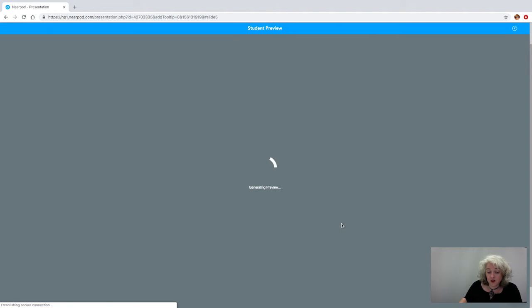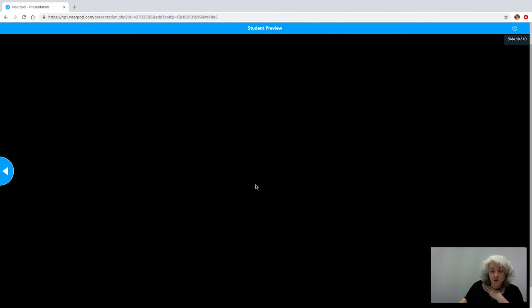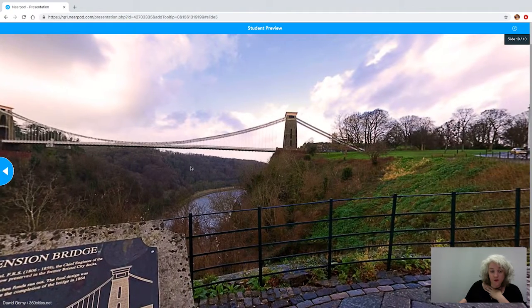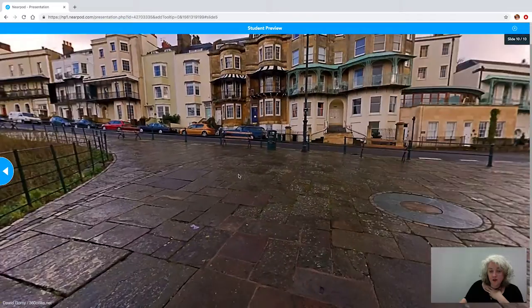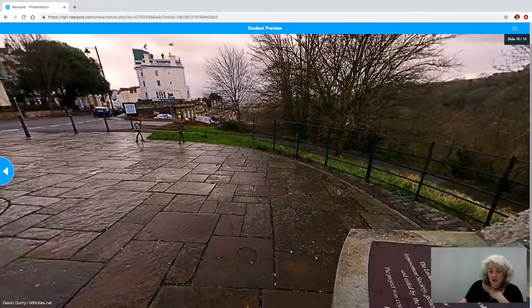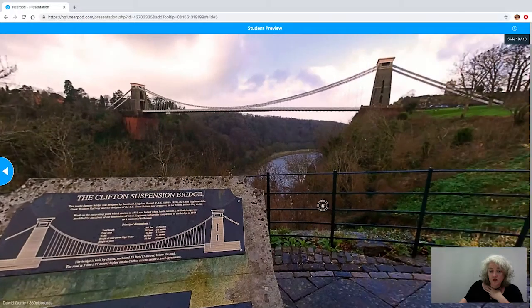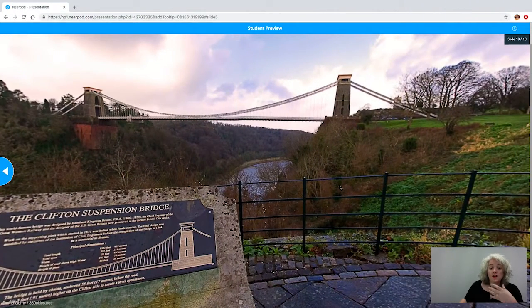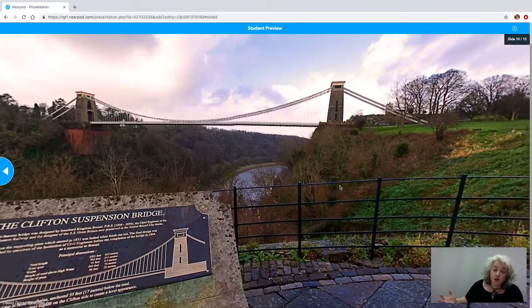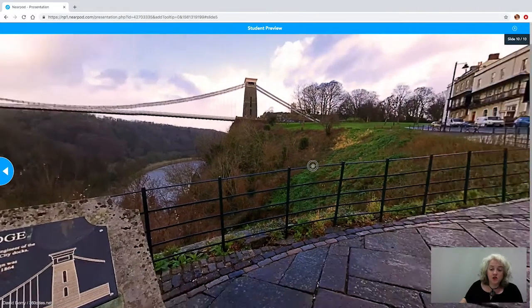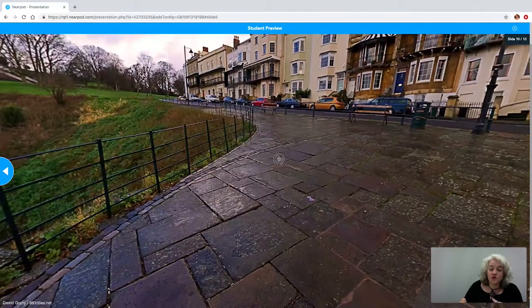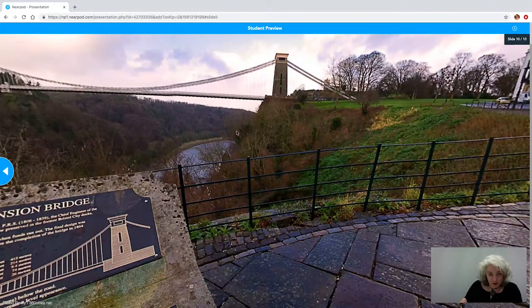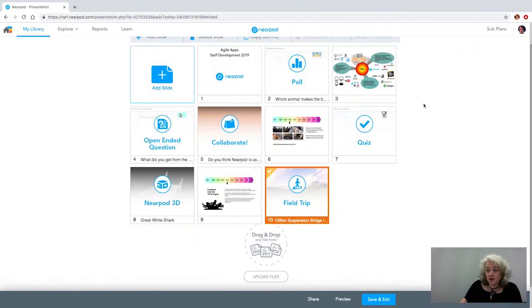So to preview what we've got so far, again, if I hit the preview button, that takes me into the student preview. I see what a student sees. And this should be my 360. It's just taking a minute. There we go. So in here, I can now drag this round. So you could see, for example, as a way of maybe showing a student what the inside of a gallery looks like, or in a lecture room discussing student studio layout, or even demonstrating to new students what the fabrication centre looks like inside, or the dark rooms, or something along those lines. It can be quite useful.